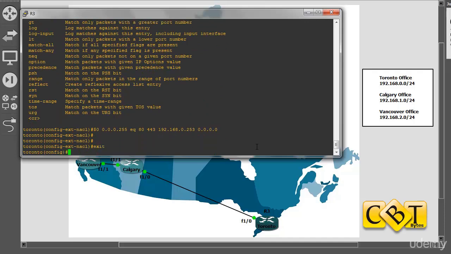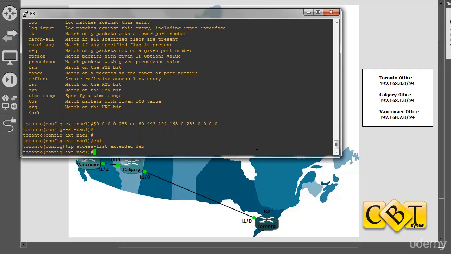Now there's always an explicit denial at the end of any access list. It's a default which is always there. I think I mentioned that previously. In this case we'll actually add it anyway. So if we go back, in fact we'll write it from the beginning again.